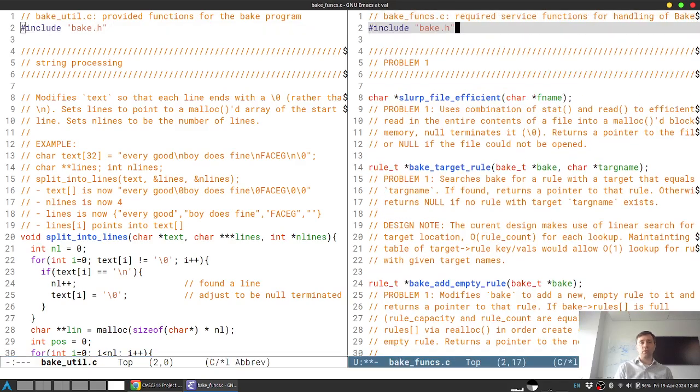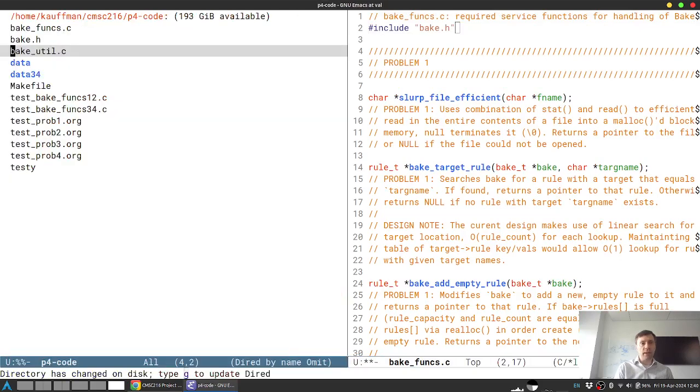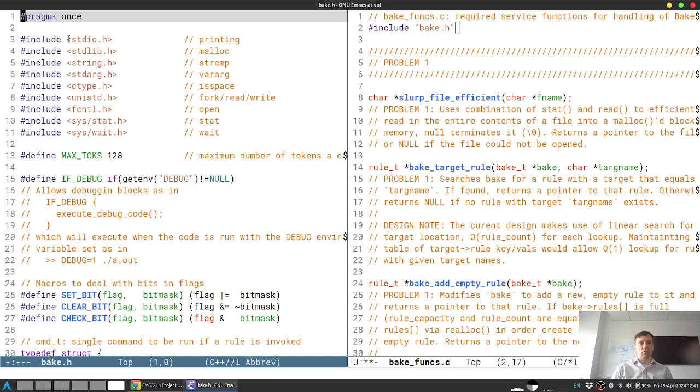I may as well pull it up now. That'll make sure to bring in certain headers like good old stdio and stdlib for malloc and printf and so forth, as well as a bunch of the Unix system header files that will allow for exec and wait and other system calls we've been talking about to be made use of in here.